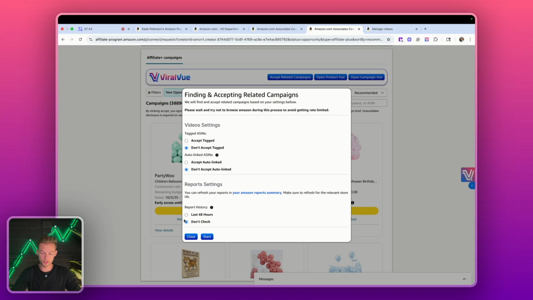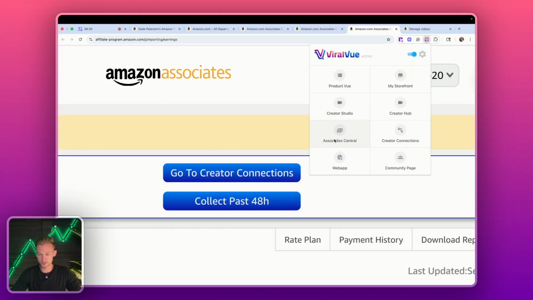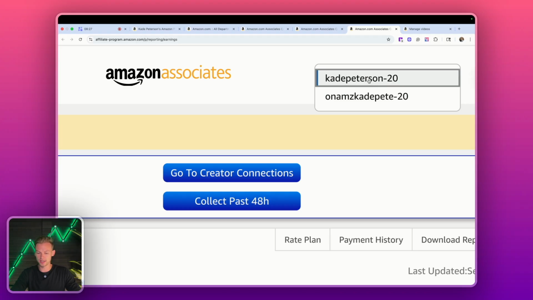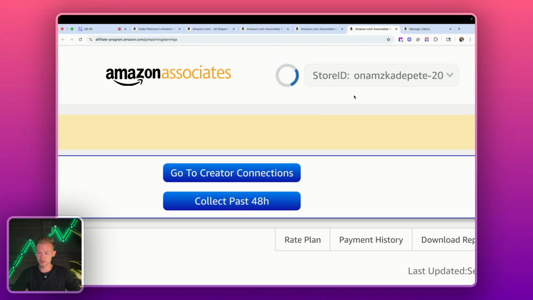So the way it's going to work is you're going to select this last 48 hours button right here. But before you can hit start, you have to go to your Amazon report summary and find the ASINs of the products that you've had sales for. So what is that gonna look like? You're gonna click this button right here. It's going to take you to your Associate Central, where you can look at your commissions. And if you're an Amazon affiliate, you can be on this store ID. If you're an Amazon influencer and you just do on-site commissions, make sure you have the on Amazon selected.